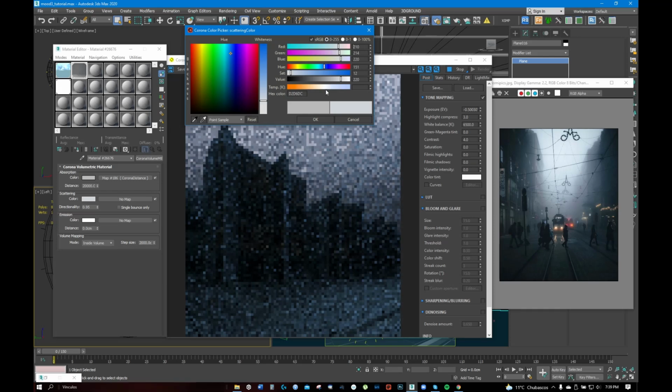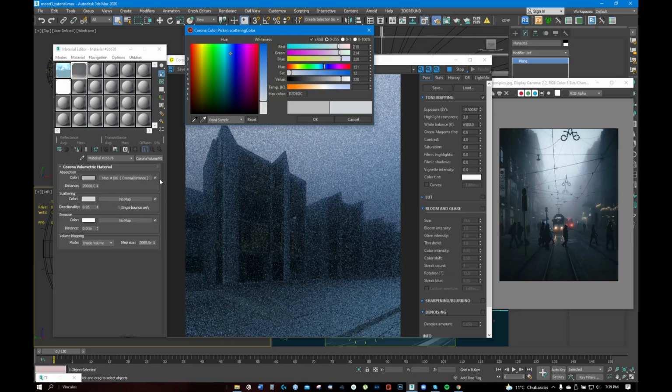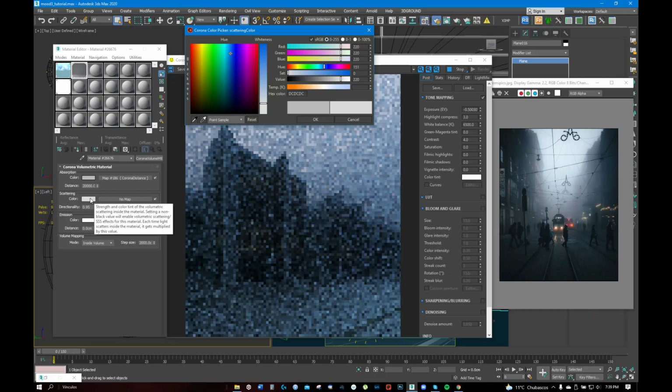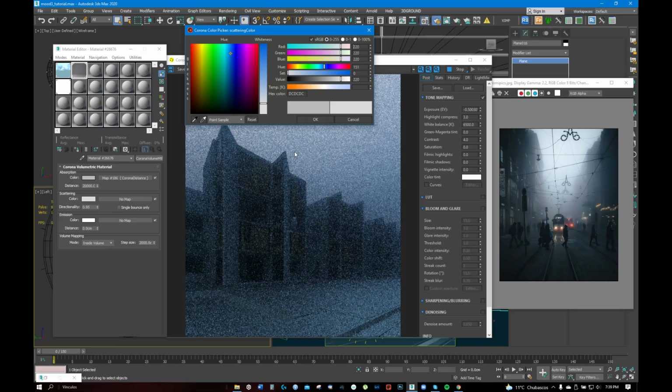So as I mentioned before, the relationship between the color that we're going to use for the fog is also directly linked with the density of the fog. So the darker the color is here, the less fog we're going to see.